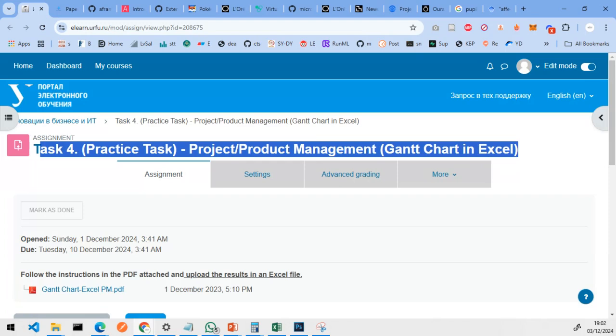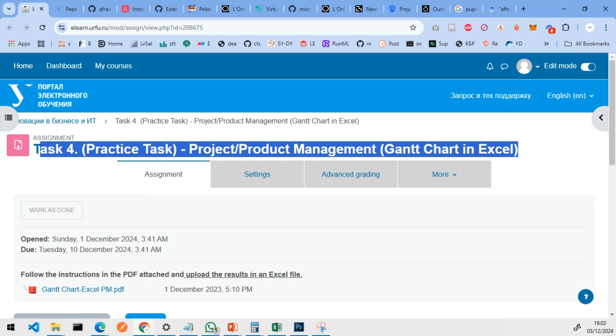But why do we use Excel? Okay, so your question. Why do we do this in Excel? Most companies use special whiteboards. Yes. Actually, it's maybe a minimalistic approach, because, for example, MS Project might not be available for you to install or download, and you can use third-party software.